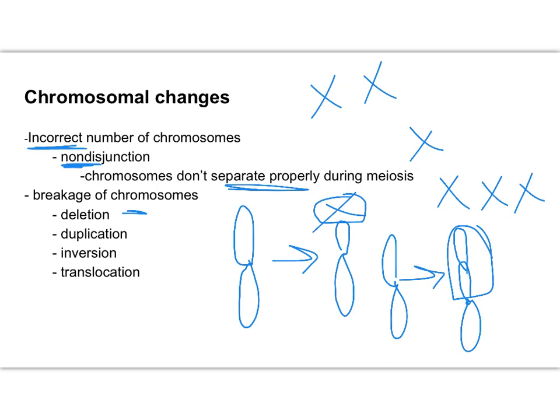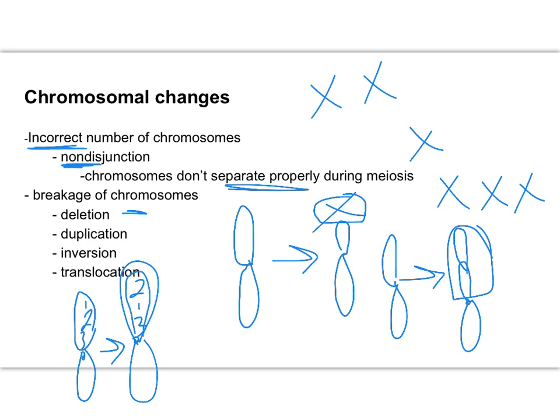I could have an inversion. And hopefully these are familiar from your freshman year. I could have 1, 2, 3 genes, and I could take them out, flip them over, reinsert them back in the chromosome. It shouldn't have gotten bigger. It should have stayed the same size, but I just reinsert them back in the chromosome, but they're in the wrong order now, so that's not good.